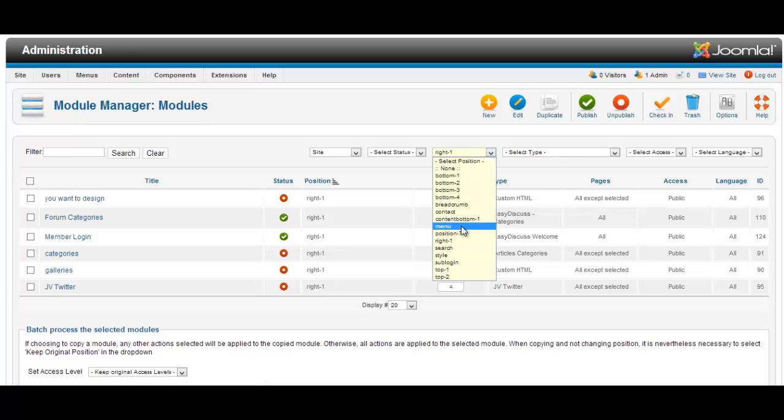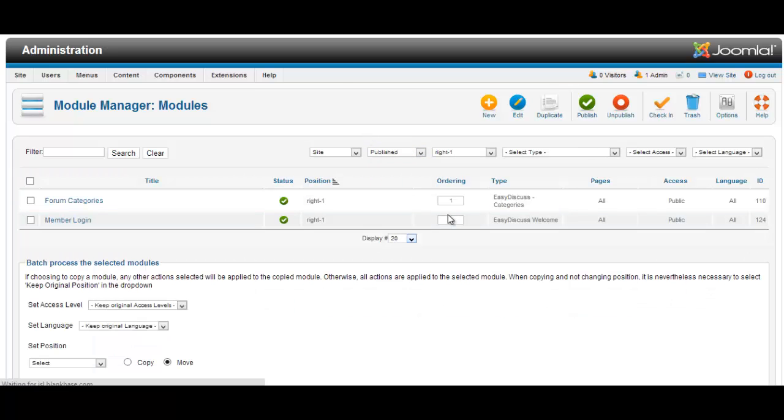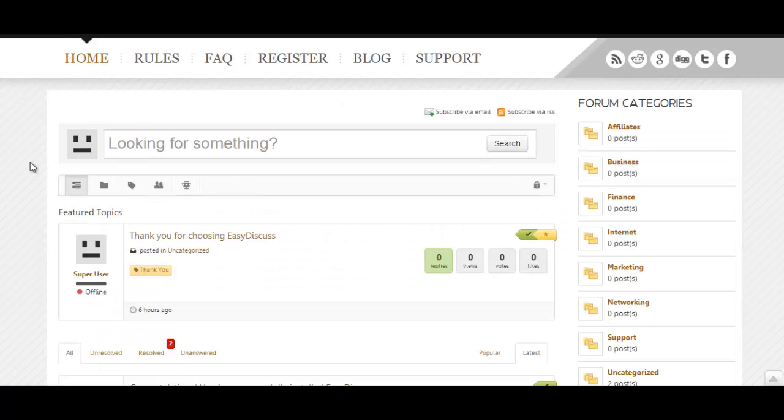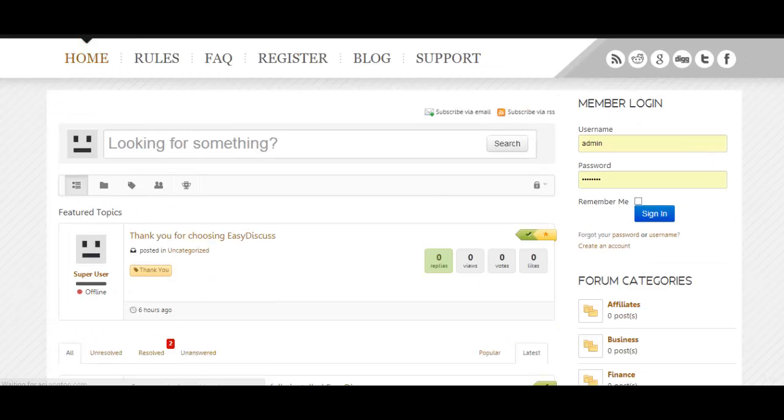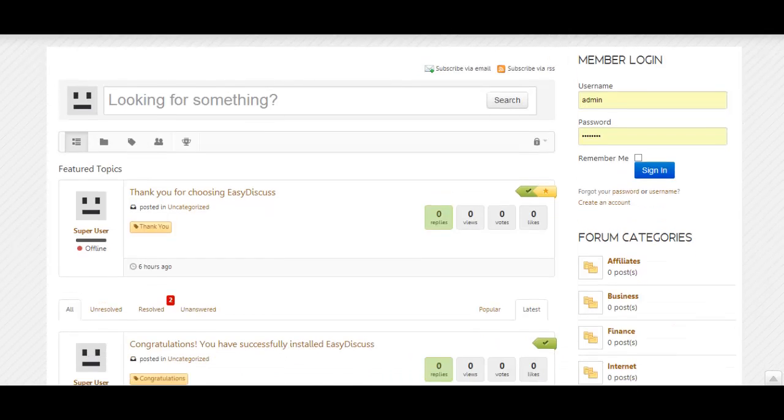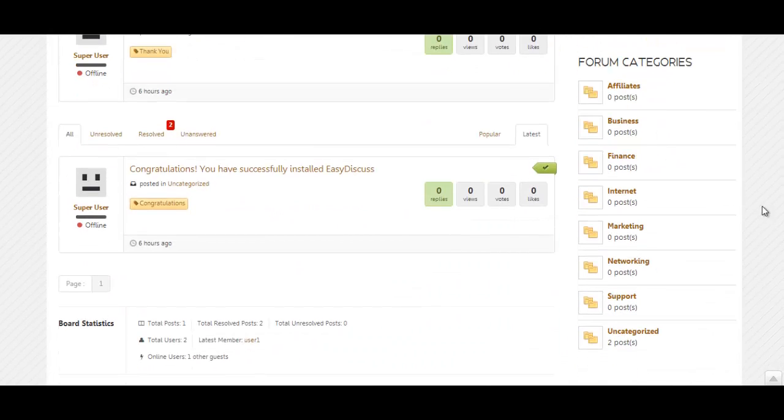So you just go to select positions, the right one where it's located, and you want to select all of the items that are published, and you just want to click on the ordering, and then you can change 1, 2, and then click on the save. So now once you refresh it, you have a member login and you have the forms at the bottom.